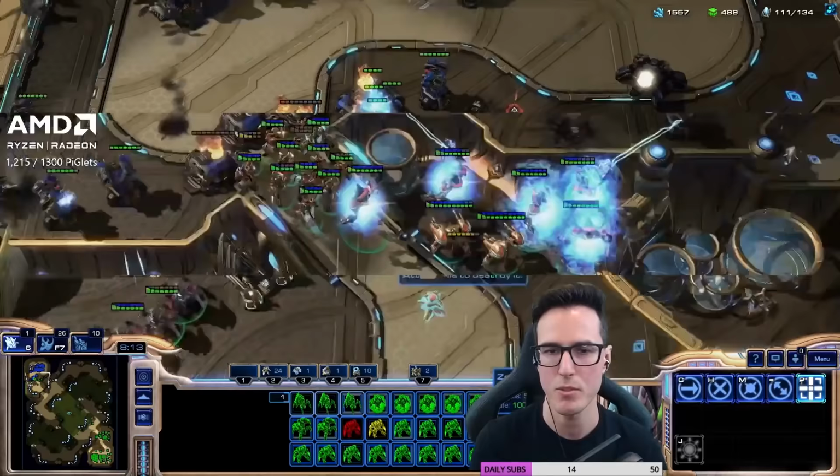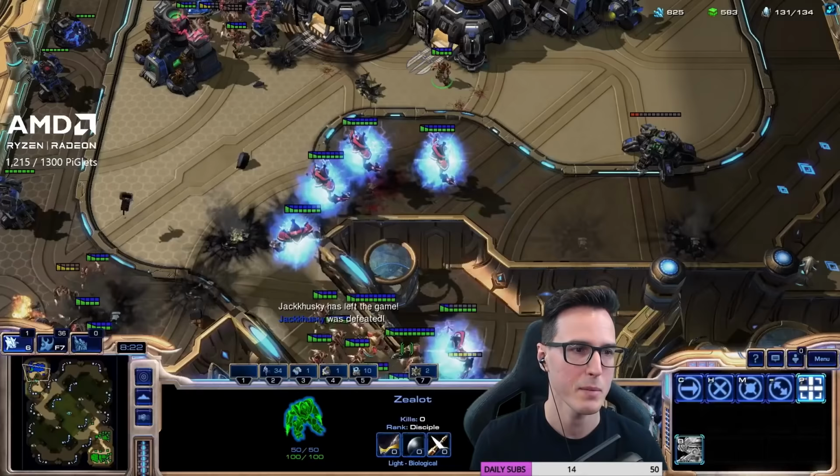Let's make some more zealots here. Control click, shift one. That zealot could go through that tank. Now, our opponent did get wiped out. You can see he had about 400 turrets in the main base.